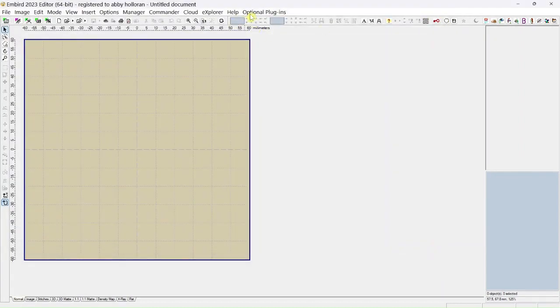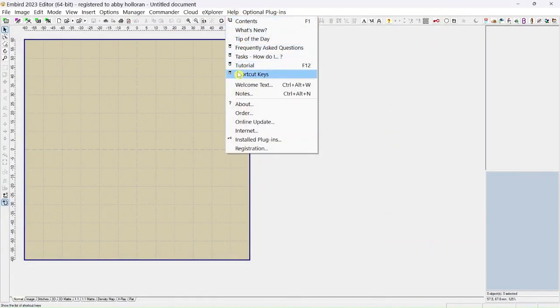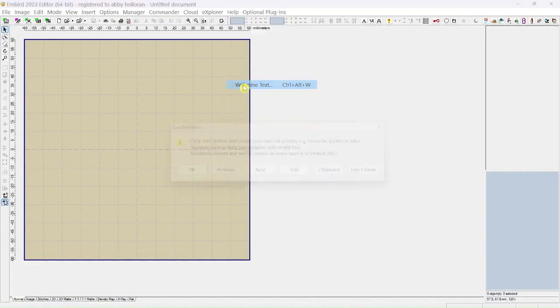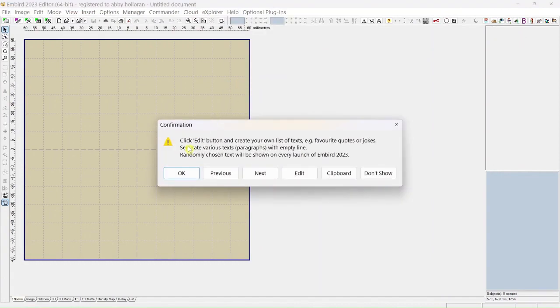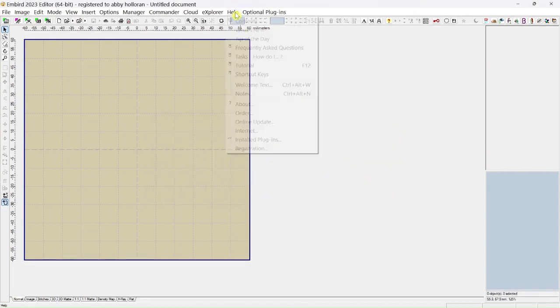And so the next thing is Welcome Text. It says click edit button and create your own list of text. You separate various text paragraphs with an empty line. Randomly chosen text will be shown at every launch of Embird. I don't need that, so I don't do it.